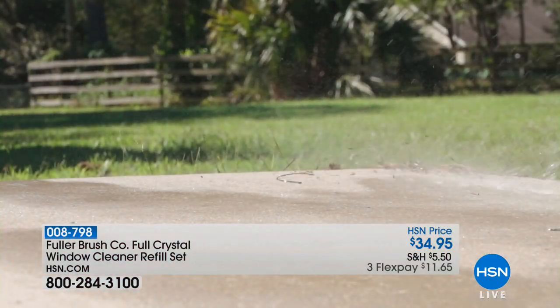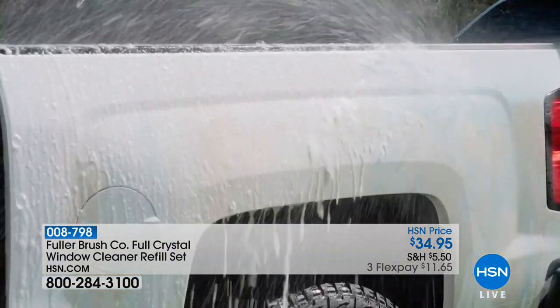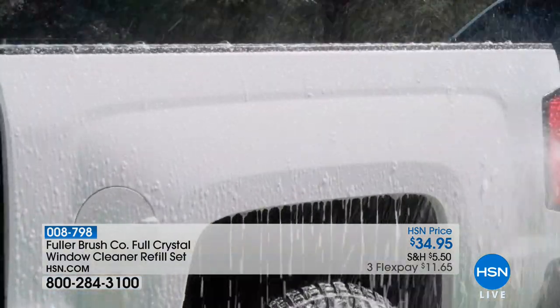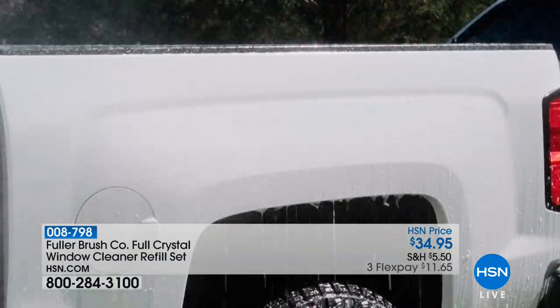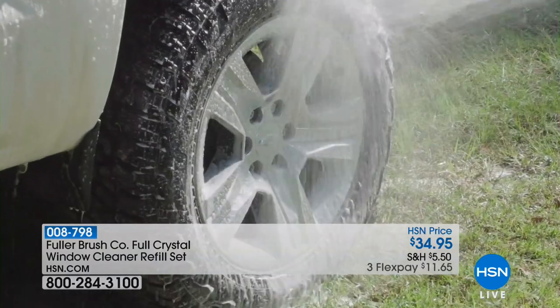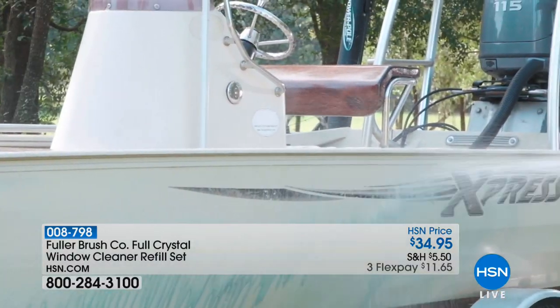And you can use this too, Marlo, all around the house. You can spray off your patios, your sidewalks. Use it to wash your vehicle in between washes. It's fantastic. It does the scrubbing for you. On your windows, glass or plastic, it's phenomenal. On your boats, fiberglass.